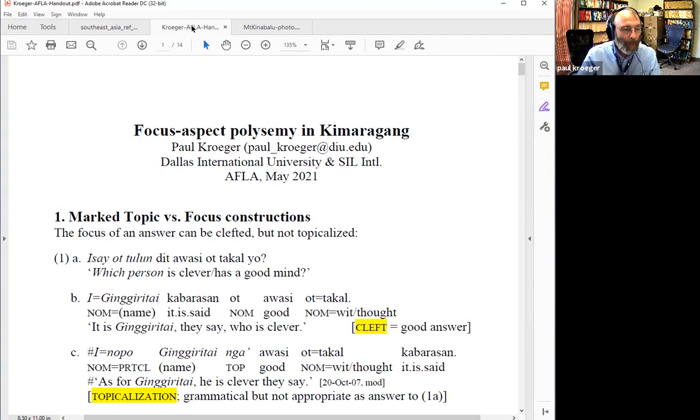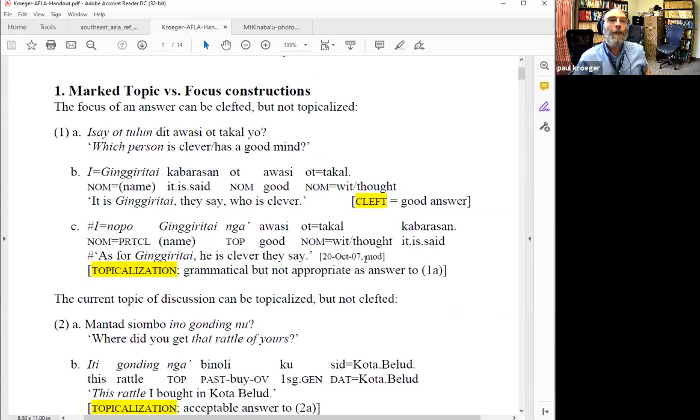And at the end of the talk, I'm going to offer a couple of brief and very tentative ideas. I'm taking the aspect functions to be the primary senses of these particles, so I'll offer a few thoughts on how we might derive the focus meanings from the aspect meanings. But I'd like to start, since these focus meanings mostly occur in cleft sentences, by looking at the structure, the nature of the cleft.